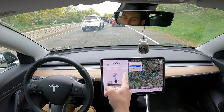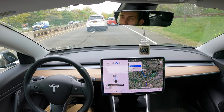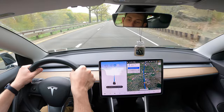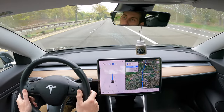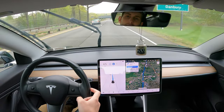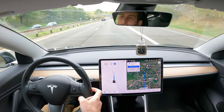Notice how the car on the left is merging into my lane on the right. It allowed that car in — it knew that this car is probably going to start to merge, and it backed away and allowed it to enter. It does a very good job. One thing I forgot to mention: you do need to regularly apply pressure to the steering wheel. You notice that blue alert that just showed up — that's its way of knowing that you're paying attention and that you do have control at all times. So whenever that shows up, you just wiggle the wheel a little bit, just let it know you're paying attention. You should always be paying attention — just because the car is sort of driving me right now doesn't mean I get to take a nap. That would be incredibly stupid. This isn't entirely full self-driving to the point where I can just chill out — you do have to be paying attention.